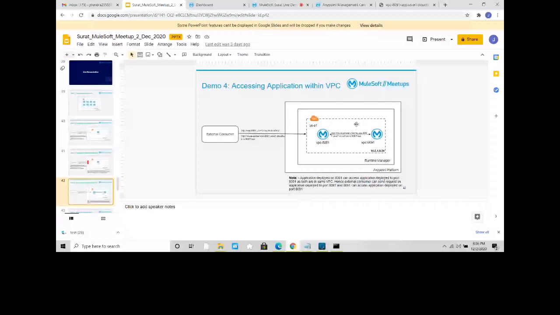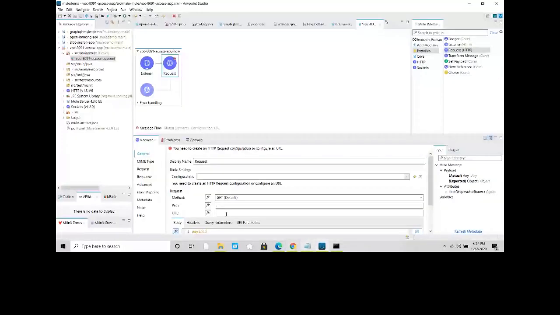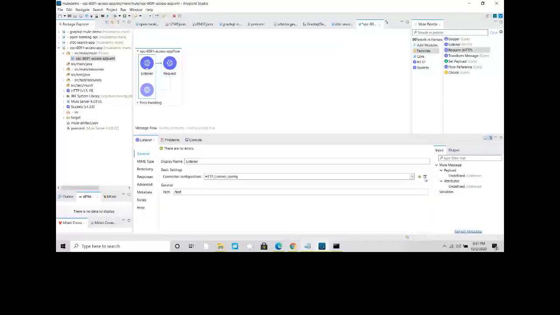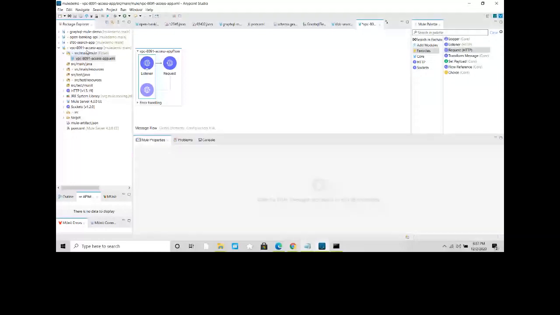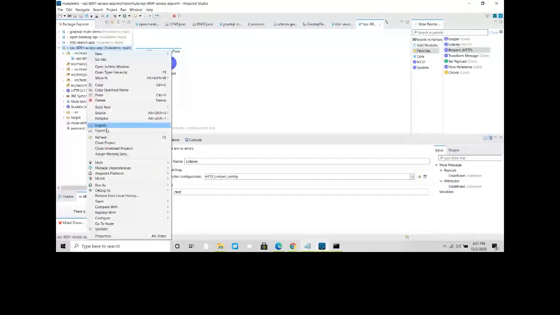So this is my request component. In the request component, I can use this Mule Worker internal VPC 8091 application. I can copy this URL and paste it into this URL field. If you see the listener port, my listener port is 8081, so this particular application will be public facing. Let me go and deploy this, but this is not the right way. There is another way we can do that, but I will tell you that first. Let me explain all the concepts, like how we can communicate internally and all those things.